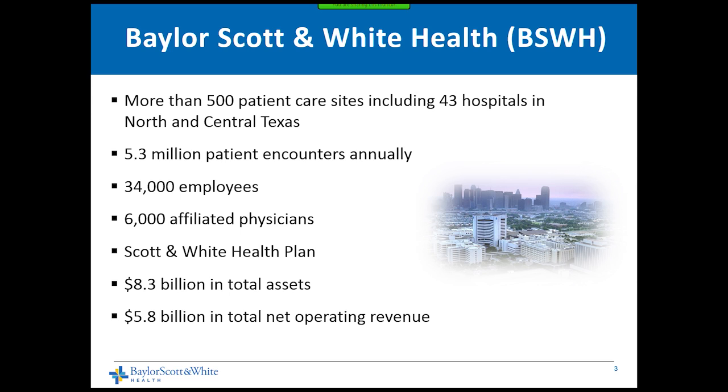So this gives you some background on Baylor Scott and White Health. In October of 2013, Legacy Baylor Healthcare System merged with Legacy Scott and White Health to form the organization that you see on the slide. We have 43 acute care hospitals, and as you can see in the rest of the bullet points, a lot of clinical volume. And so we view ourselves as, when you talk about clinical effectiveness and what works in the real world, we bill ourselves as being a real-world site that seems to work pretty well in grant applications, et cetera. But that also creates some challenges in terms of coordinating efforts at an enterprise level. Most of our physicians, at least in North Texas, operate in a fee-for-service mechanism. So, again, we are trying to find different ways to make those physicians accountable and change behavior. We'll talk more about that. But again, we really pitch ourselves as a large, real-world clinical care delivery system. Next slide, please.